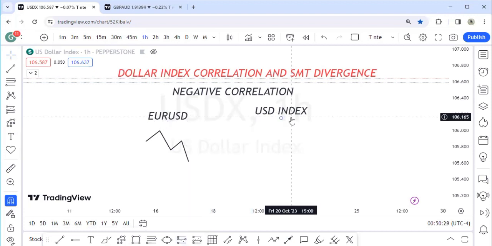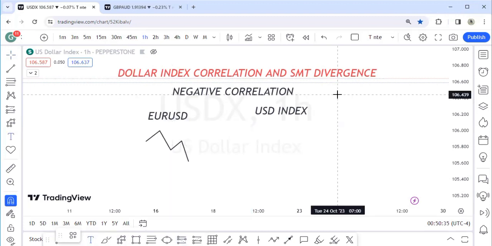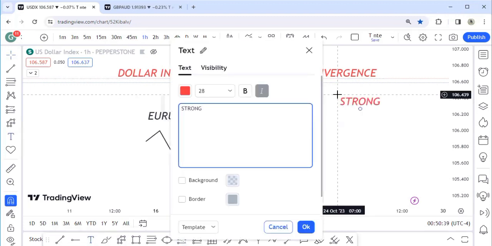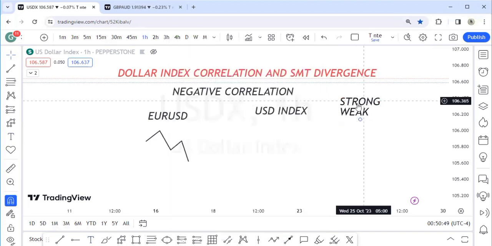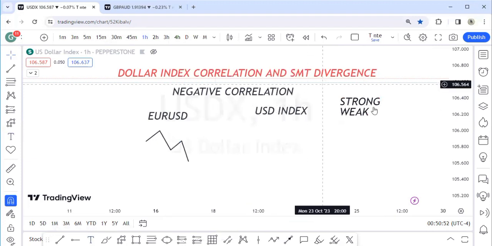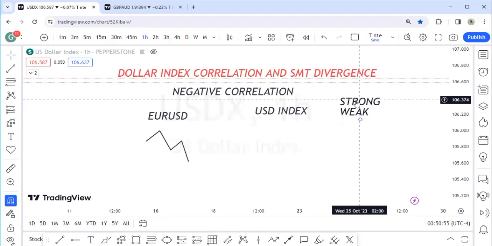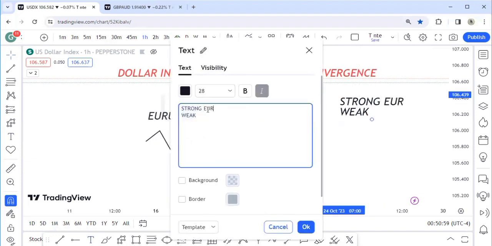But based on this correlation, how about we call the strong and the weak correlation? I have the strong and the weak ones. Your focus is the strongly correlating pairs, the pairs that have a strong correlation with the dollar. That means if dollar is buying, they are dropping. The strongest pair is number one, Euro USD. It's a major pair and it's very strong against the dollar. You can look at gold as being weak because sometimes you can see gold buying when dollar is buying. So you can classify gold, XAUUSD, as being weak because it does not always go opposite.